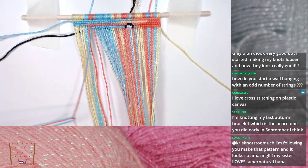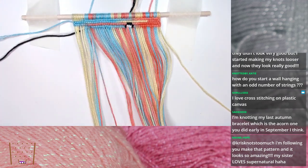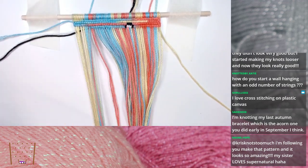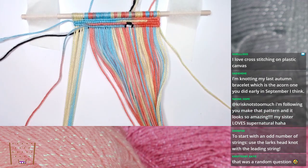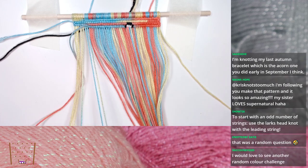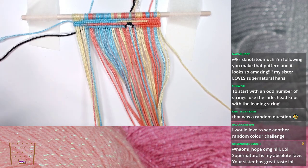Masha, you motivated me to make my alpha knots less tight, and my alphas are really looking so much better. Thank you. Awesome. Yeah, I found that, honestly, that is the one thing that genuinely helped me so much. Letting go of my knot tension, because my knots were very, very tight before, is probably the thing that has improved my alphas the most. So I definitely recommend doing that.